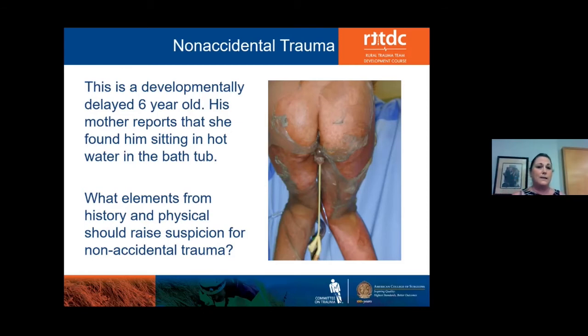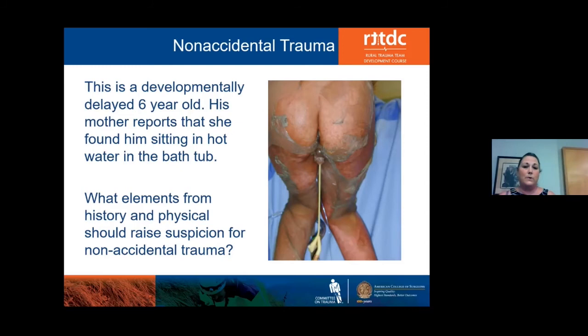It's the child that comes in every other week with a different type of injury, with a different type of story. It's the child who has multiple bruises on them, with varying stages of bruising, suggestive of possibly being injured from abuse. Is it the fact that he has round circular burns on his arms or legs, mostly on the inner thighs or areas where you can't necessarily see, that makes you suspect this child is being abused? Those are the things that you have to look at, and you have to start questioning on these patients.